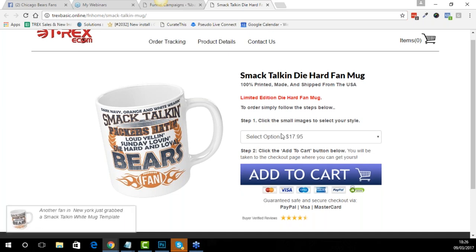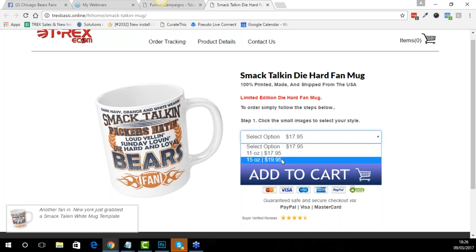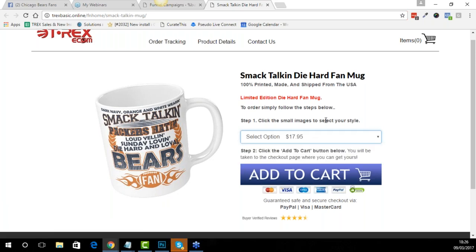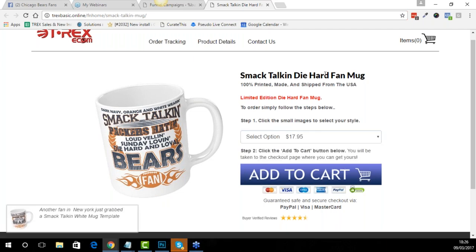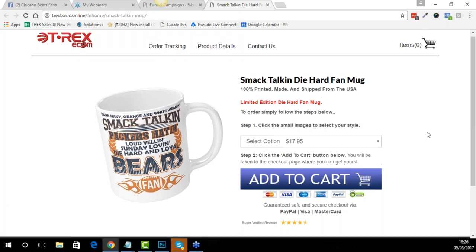Now, one thing you don't know, in the next update we've got this select option here. You can control this text as well, which is going to really help for single products and products that don't need sizes and stuff like that. So we can control those words there. And also, if we've got a single product on there, I know I've got 2 sizes there, but if we've got a single product, they won't need to click this drop down menu. So they'll just be able to click add to cart if it's a single product. So that's going to help the ordering process as well.